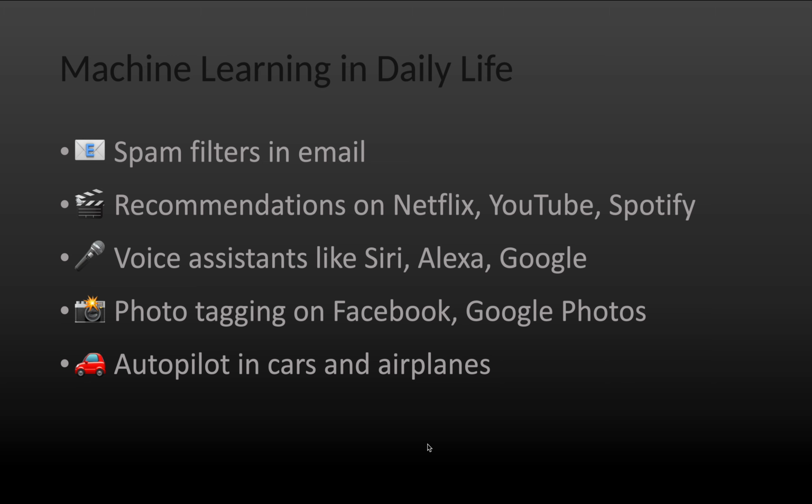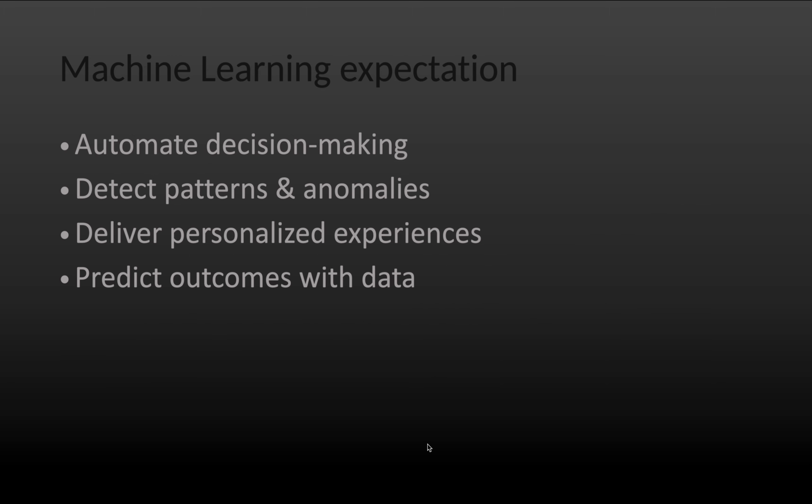So what is the expectation from machine learning? Automate decision making. Any decision that we are making manually, there is a likely chance we can automate it. We can find patterns in our data and accordingly process the data, and to the processed data we can personalize it based upon the user to whom it is required, and this data will be a prediction outcome based upon the previous data that we have given to the system.